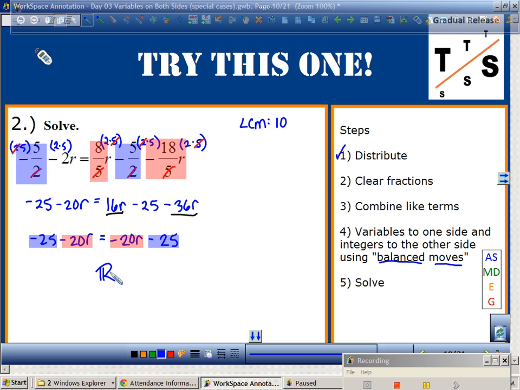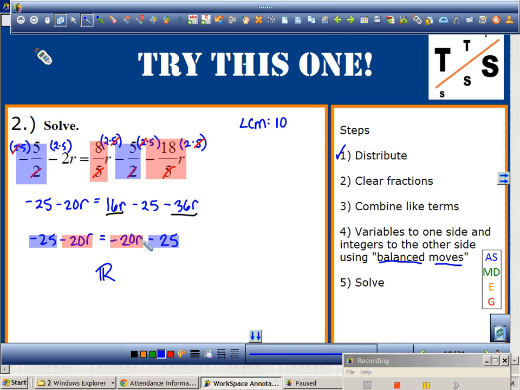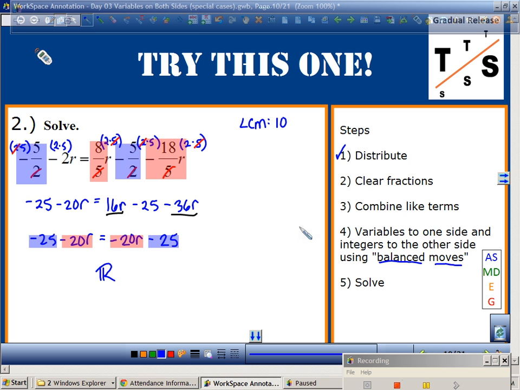Why does that have 2 lines? Because that's just a fancy way of writing this big R. It means all real numbers. No matter what in math, if you see a big R like that with 2 lines, it means all real numbers. So do we really need to copy this one down into our notes? No. Okay, I'd rather you get more practice. So here's another one. Wait, I had a question. Yes? What's the difference between the big R and the infinite solutions? They're the same thing. Infinite solutions and all real numbers are the same thing.